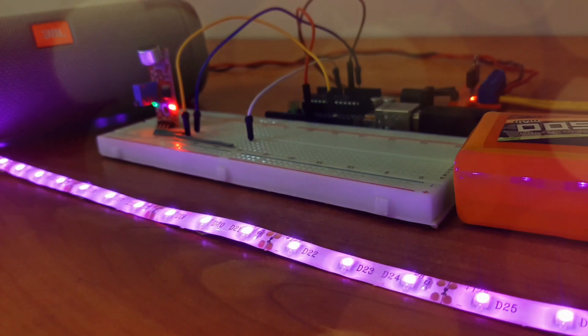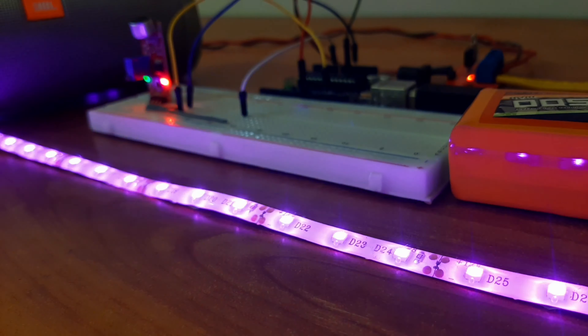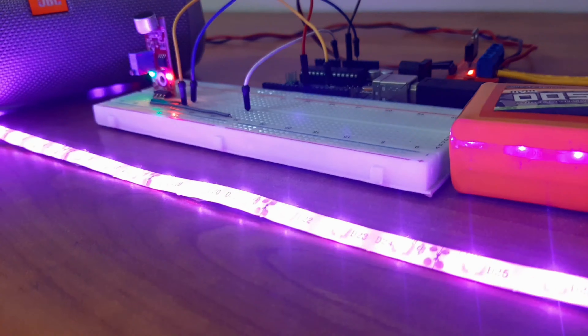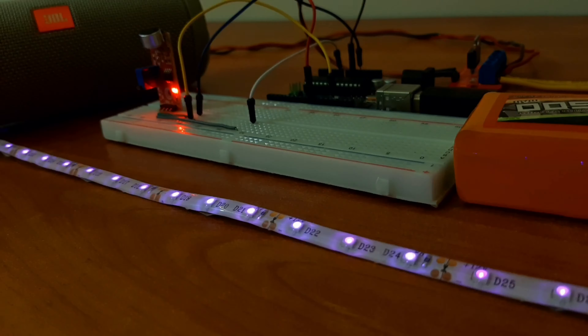Now I will just replace the motor with the LED strip that I promised to show you. I will control its brightness with the help of our potentiometer — the connections are totally the same, just connect it in place of the motor. You can see I have connected the commercial 12 volt LED strip. I will gradually increase its brightness — you can clearly see it going to its maximum brightness.